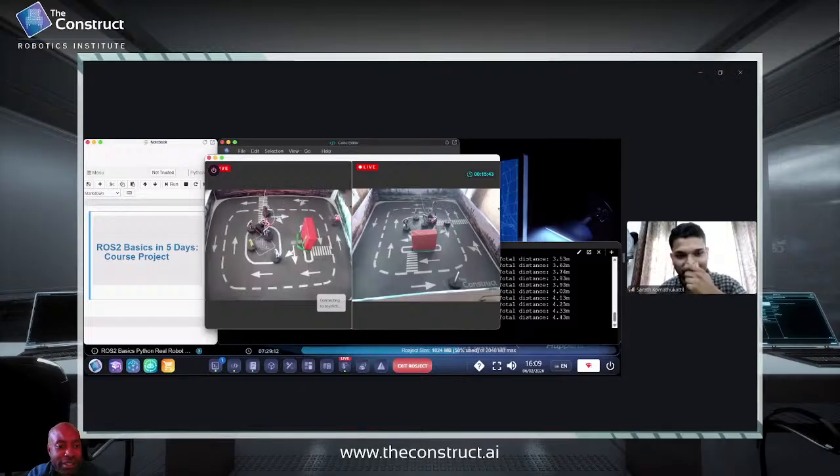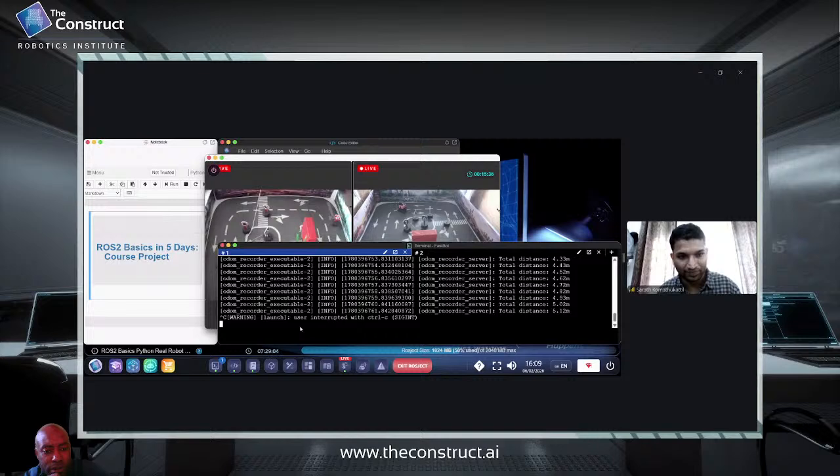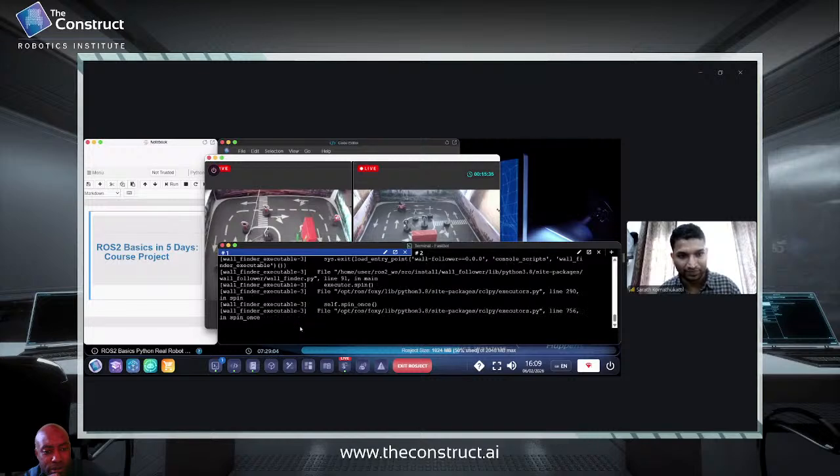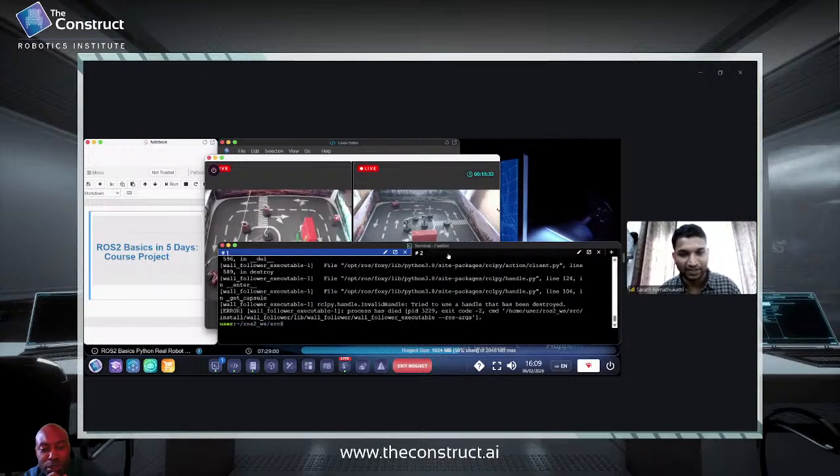Yeah, that's understandable. You can stop it now and walk us through what you did. By the way, with the slide, we are supposed to build in the workspace, not in the source directory. So very important to note.